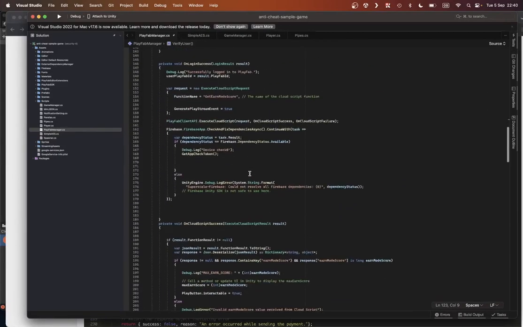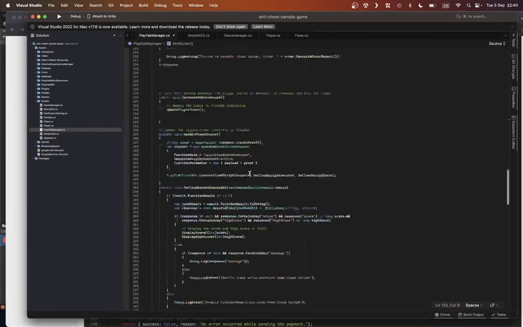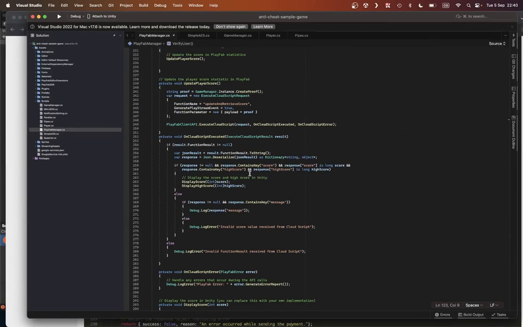The reason is there is a possible attack here. Say I'm a hacker and I have my jailbroken device, which I'm going to use to hack the game, and I have another device with the actual app on it.